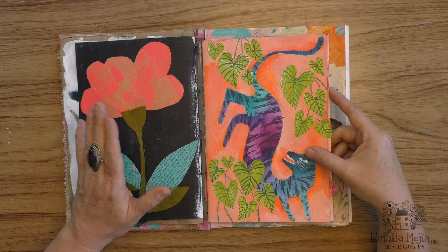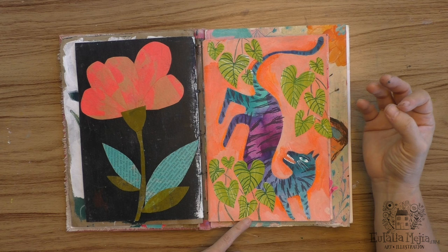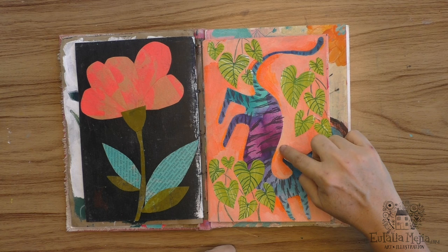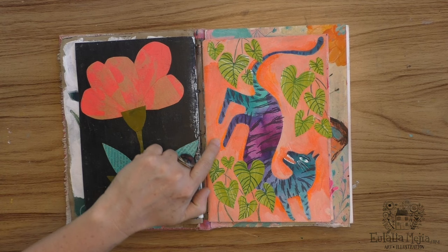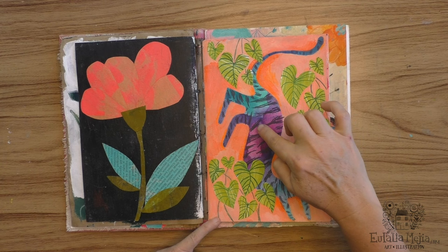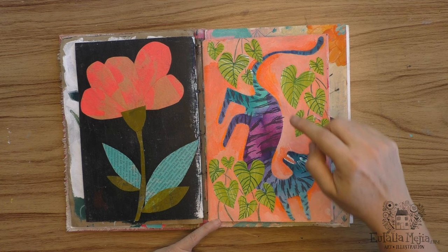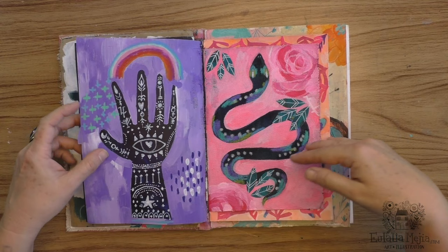It's completely different from the flowers and everything I've shown you. This first page was already painted — I used a paper that had paint on it already — and I was inspired by those colors to create something really contrasting: a salmon color with some oranges and some fluorescent or neon color. This is negative space painting — I created a silhouette and then painted my tiger and added some collage leaves. I really love how it turned out and I wanted to explore it more in this little booklet.